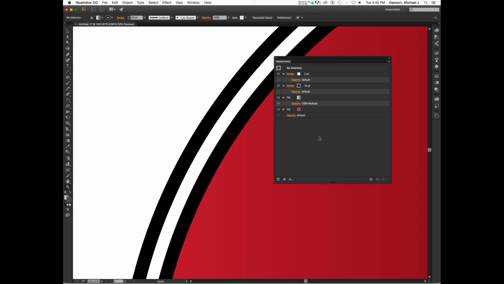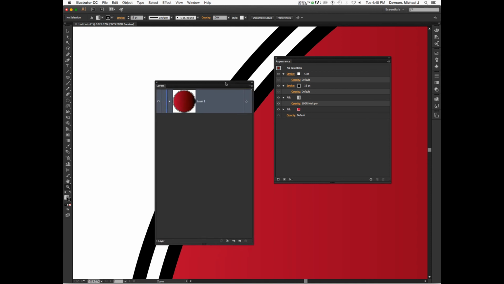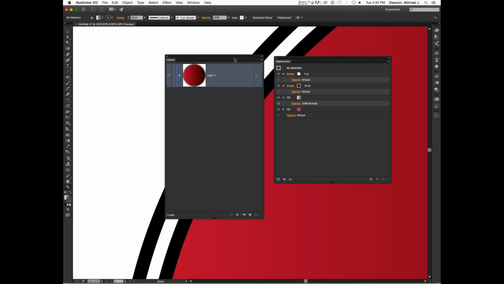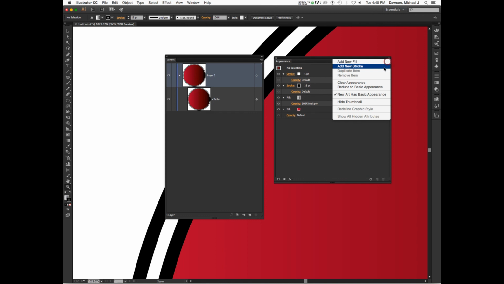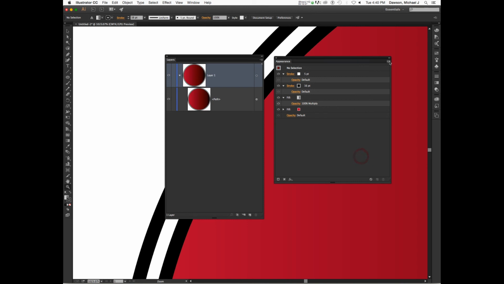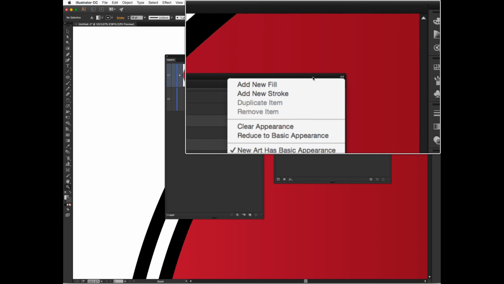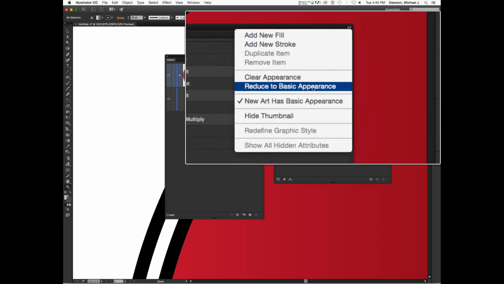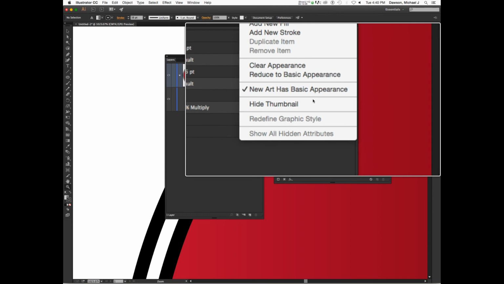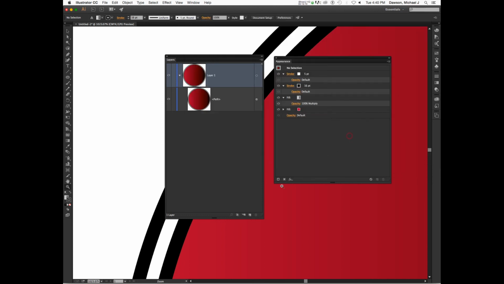There are two panels that you should really keep an eye on, and that's your Layers panel and your Appearance panel. They will help you understand what's going on. Let's see, are there any really important options in here? As always, Adobe does love to put little teeny tiny icons. There is one right above here. So you have some more options in here, clearing your appearance, things like that. A lot of redundancy in the interface, so you can select things down here as well as up top. So things like that. I'll go ahead and stop the video.